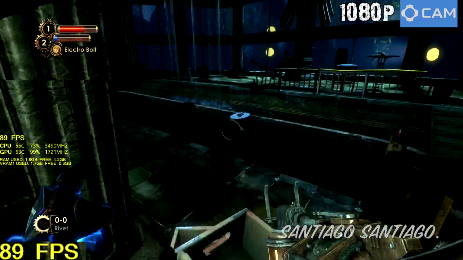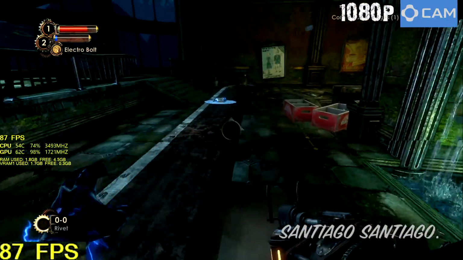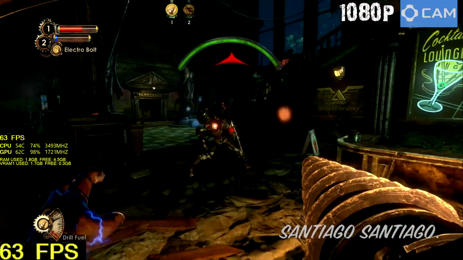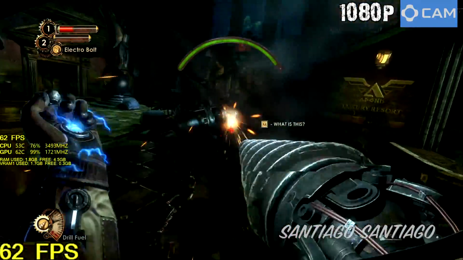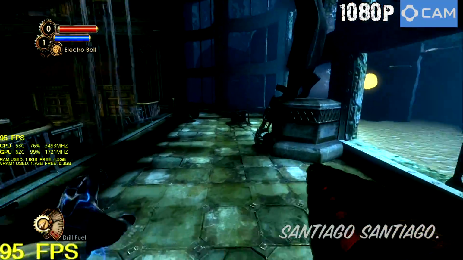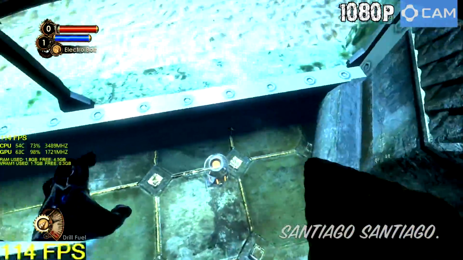It has very similar options to Bioshock 1 Remastered, and it also runs very similarly. When you're fighting, you get drops into the 60s sometimes. It depends on how you're fighting. If you're using lightning attacks or a gun or something like that, the amount of enemies on screen also matters.